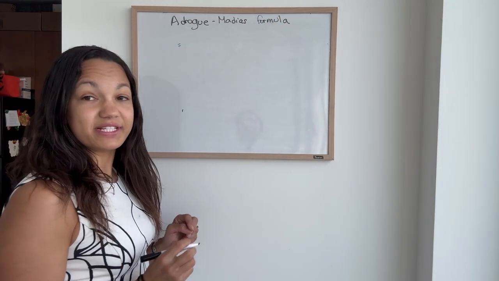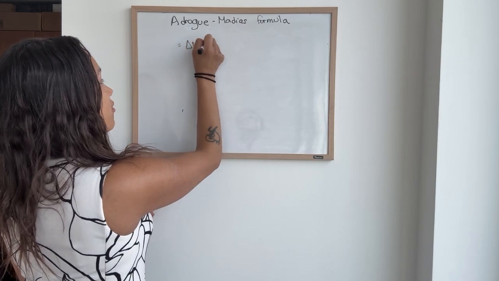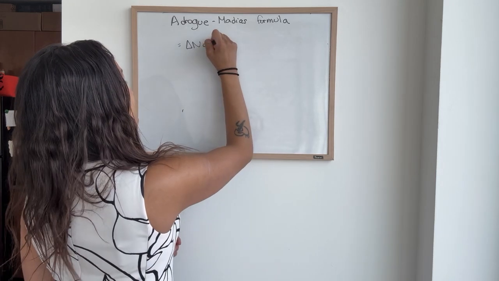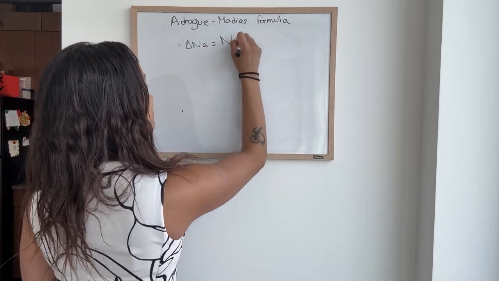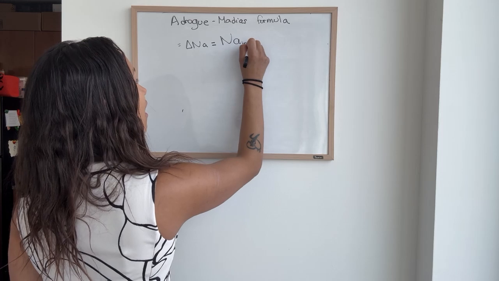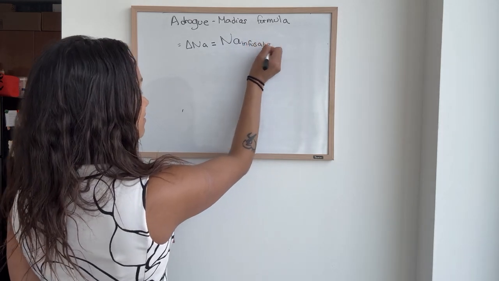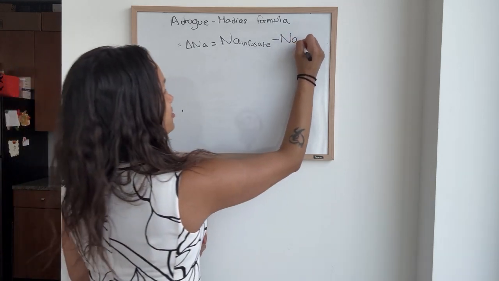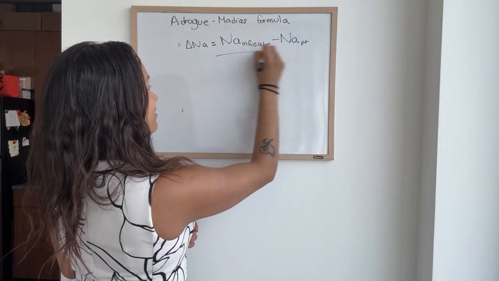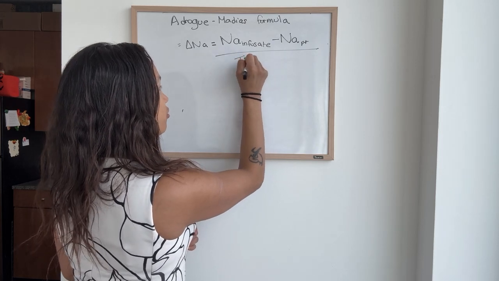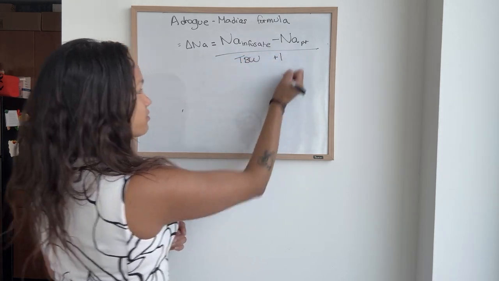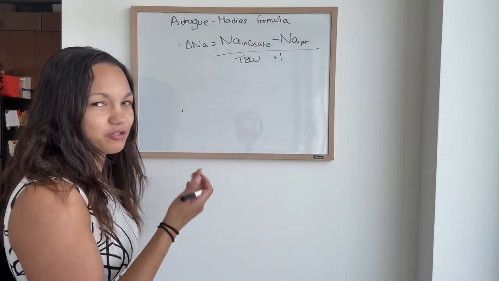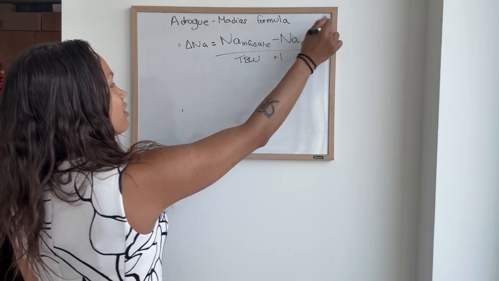What this formula says is that to know how much the sodium is going to change with the fluids you're giving, that is going to be the sodium concentration of whatever fluid you're giving minus the sodium of your patient, divided by your total body water plus 1. I'm not going to derive this. I may attach how to derive it in the notes if I feel like it later. But this equation is key.